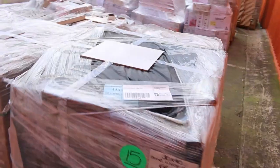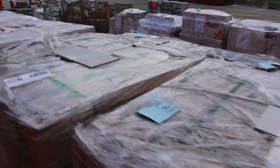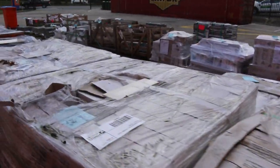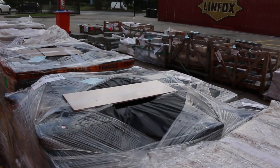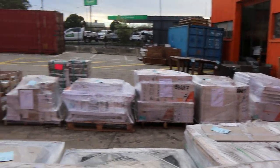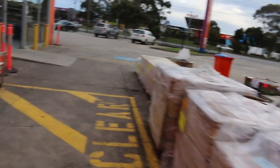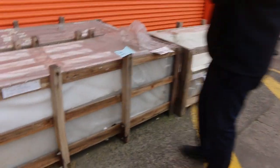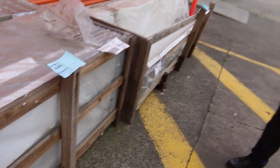Loads of ceramic tiles out here tomorrow — you're going to be between sort of $2 and $5 a square metre on the ceramic tiles. Of course you do have to take the pallet, but at $2 a square metre you're going to be well and truly in front. A few bits and pieces of pavers over the back, and I can see some outdoor furniture over there. And to round the whole auction off, there'll be some kitchen bench stone slabs — you're in the sort of $200 mark on those slabs.